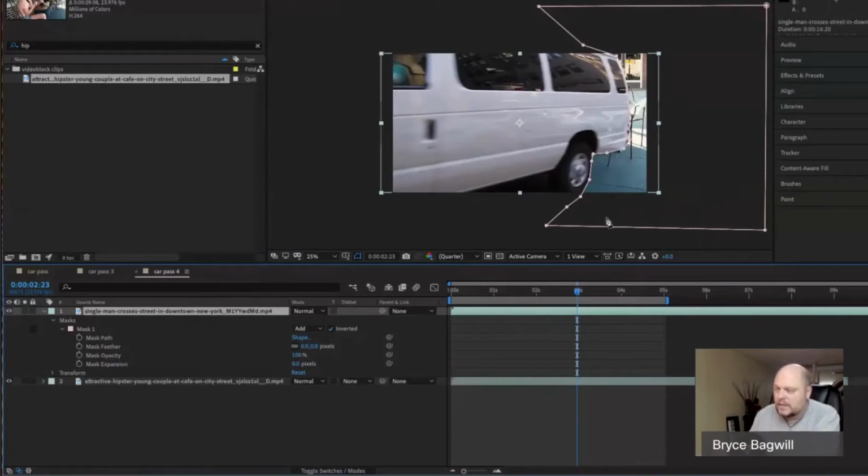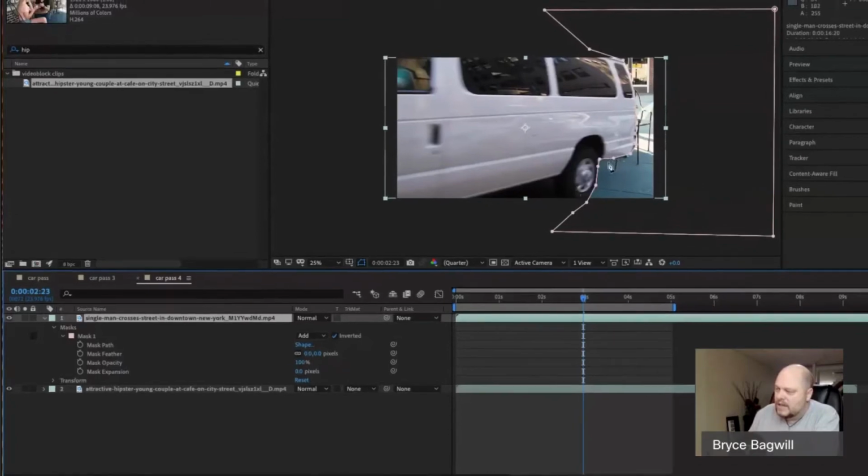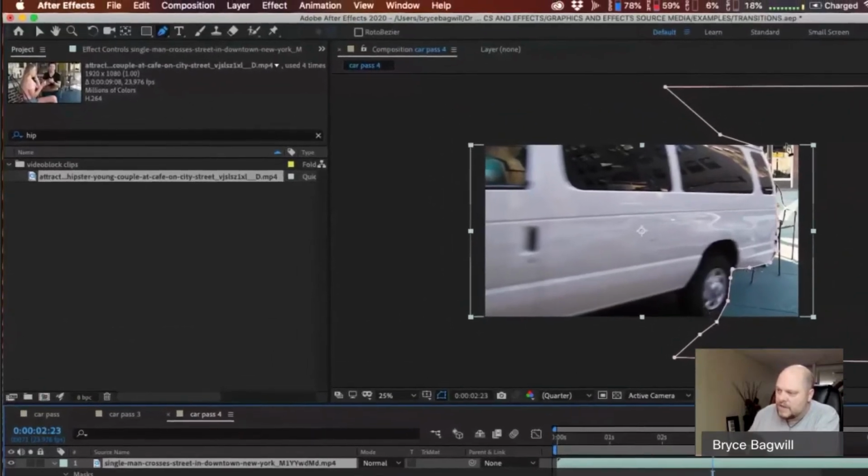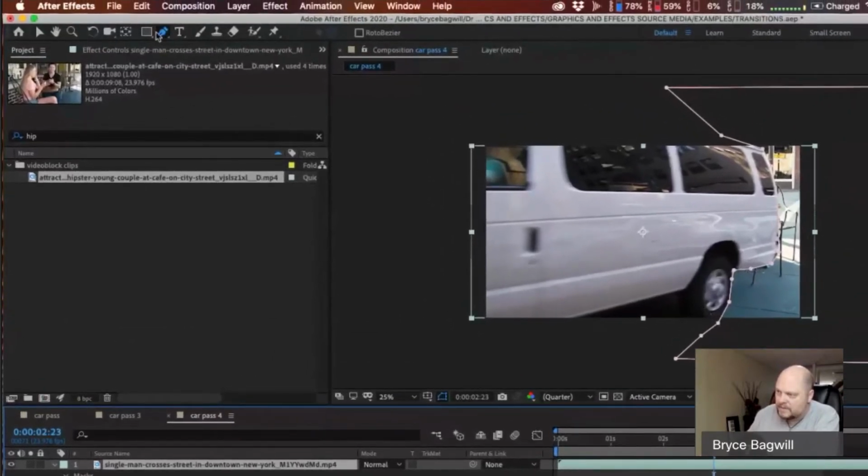It's going to assume in the next keyframe that your mask is shaped the same, but it actually will probably need some adjustments. So when you want to move a single dot, if you have drawn your entire shape, then we can get off the pen tool, and we can go back to the selection tool, which is the arrow in the top left-hand corner, or you can hit the letter V.